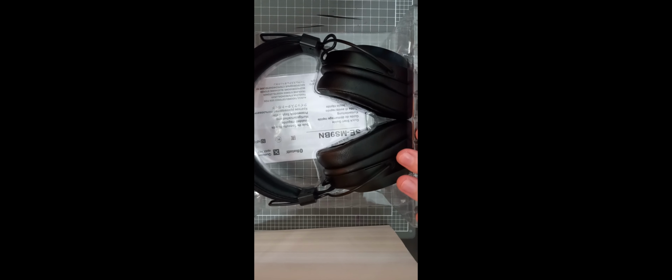So we come around here. It's a very simple budget plastic experience. These headphones retail for, I believe, around $200. I picked these up for $150. So with the unboxing experience, that doesn't bother me whatsoever. I'm totally fine with the cheaper sort of packaging. It's all about the headphones and how they sound to me.